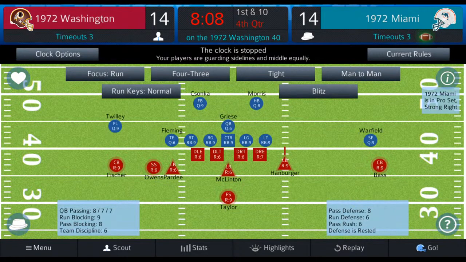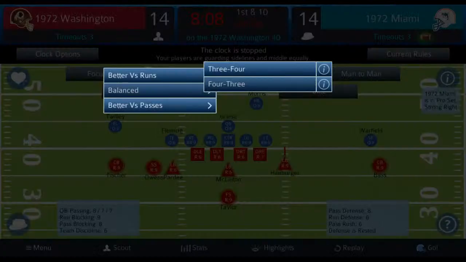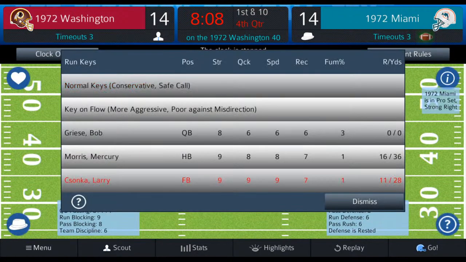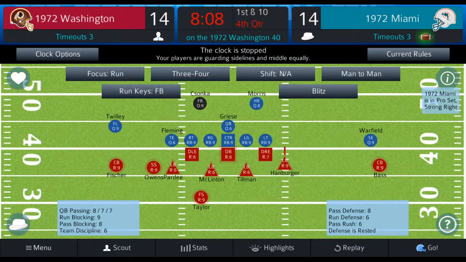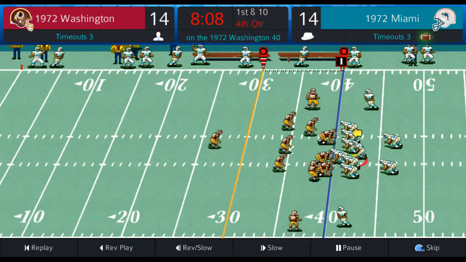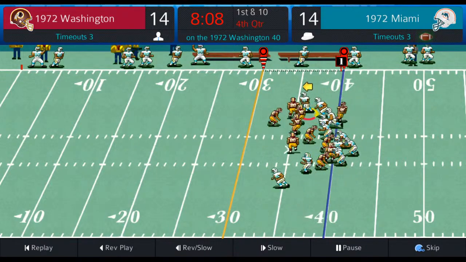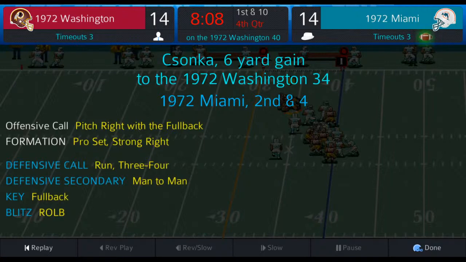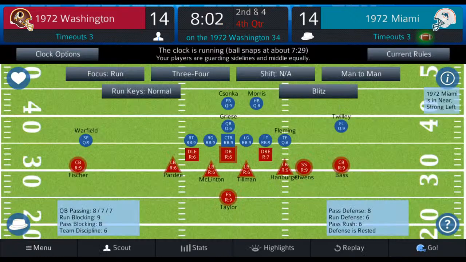Split backs of Zonka and Morris. We're going with 3-4. Key Zonka. Man-to-man. Everyone stays at home. No blitzers. Greasy pitches out. A good run. Zonka. Nice move to the outside. Stiff arms a Redskin defender. Picks up 6 yards. And it will be 2nd and 4.